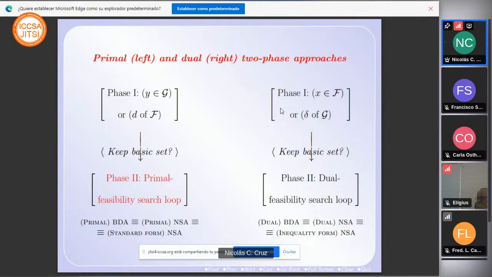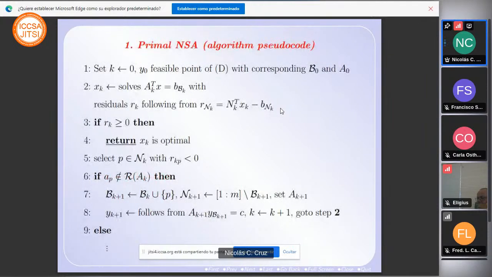It's a primal feasibility search. Look, we start with a feasible dual point, and we want to achieve primal feasibility. In this loop, we maintain dual feasibility. We start by solving this underdetermined linear system, which is not a square matrix, and then we compute the residuals corresponding to this primal point.